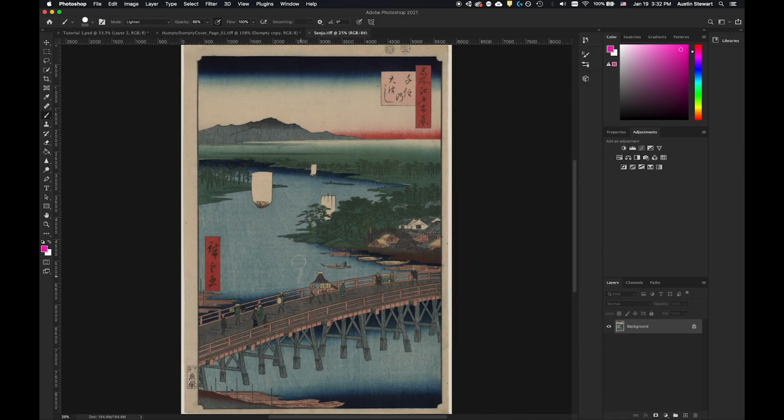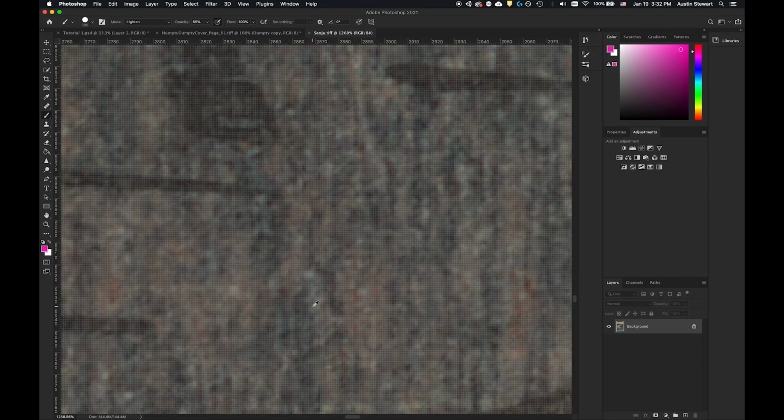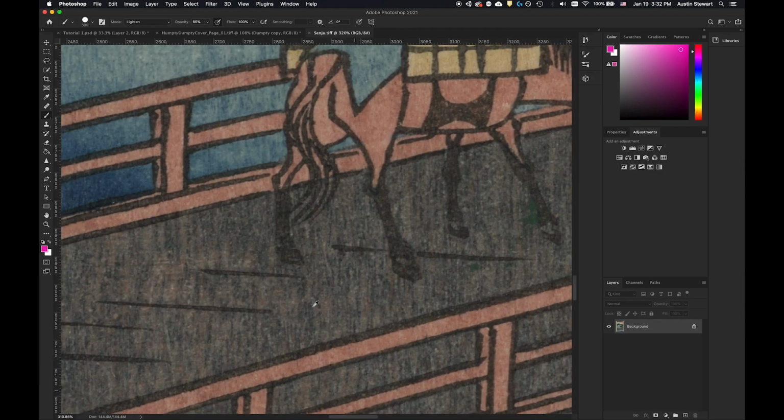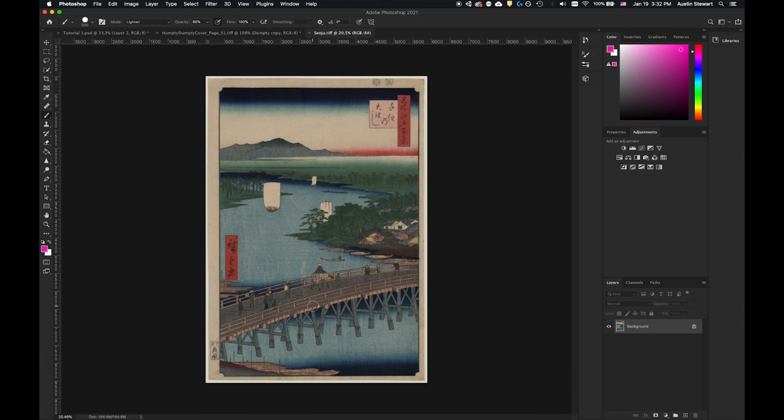And here we go, right? This is the image that we're doing. Notice that you can actually see the wood grain in here from the wood block that they used to cut to make this print. It's really gorgeous. And if you zoom in, the level of detail before you get to the pixels is really great. It's a really beautiful print. And we're going to mess it all up by throwing Humpty Dumpty in the mix.